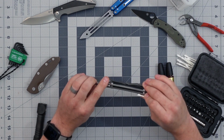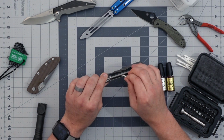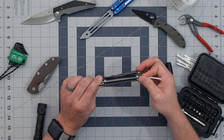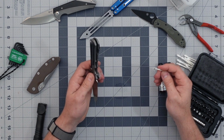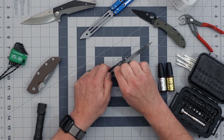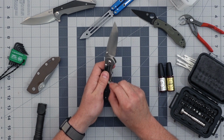I'll use it in between the scales of the knife and clean that off as well. Just doing everything we can to get the knife as clean as possible, because we are going to be using KPL without disassembling the knife. And it's nice to start with a knife that's as clean as you can possibly get it. So I am just going in between the scales, looking for those problem areas and removing dirt.